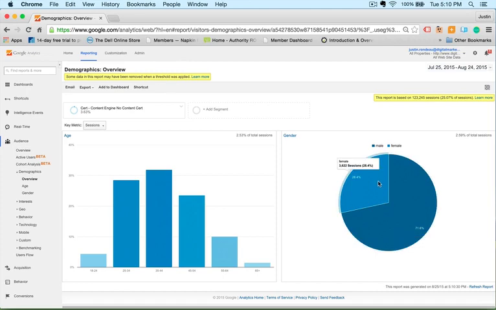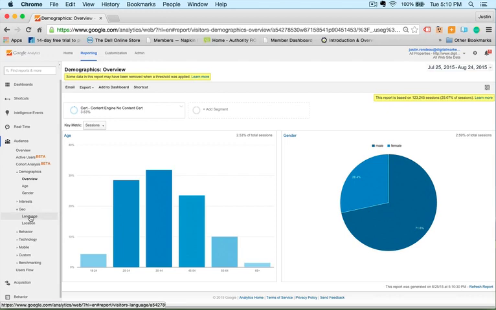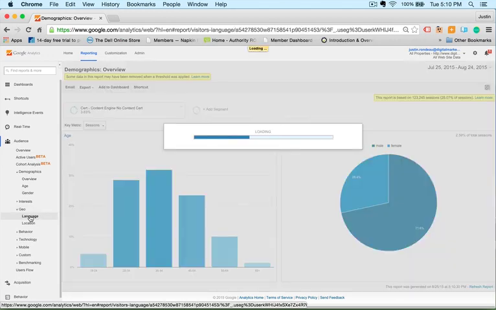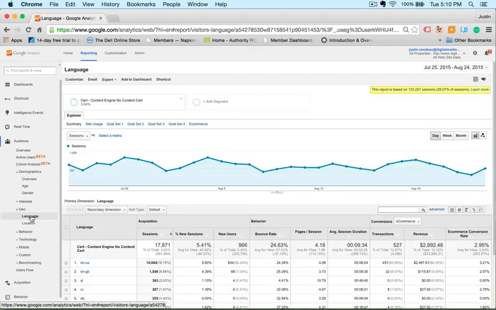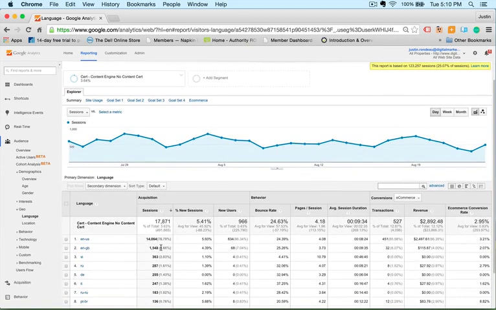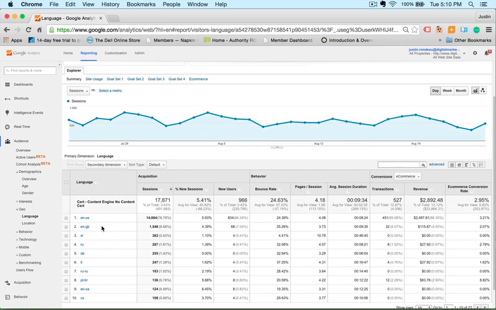Far more male than female at 71%. Interesting. So let's actually go into geo. There might be a language barrier, we don't know. It's likely going to be highly based in the States. So yeah, US, Great Britain kind of going down there as well.